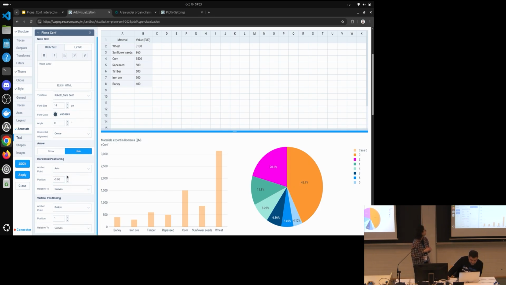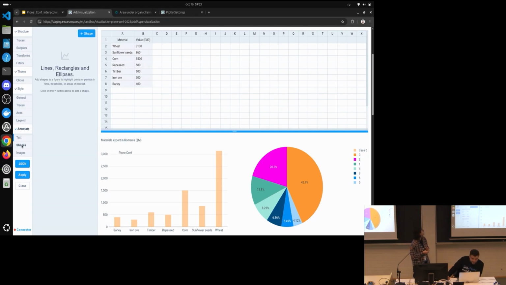So this is for the x-axis. Maybe you want to put some explaining on top of a bar. So you can move it like this. No, it's too much. You need to experiment with this. Anyway, you got the point.